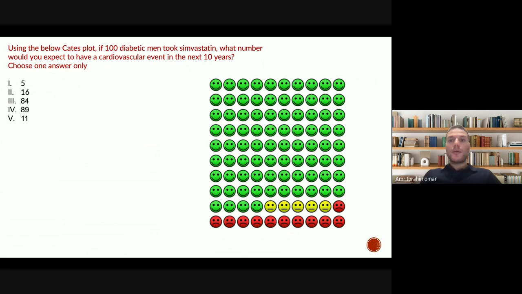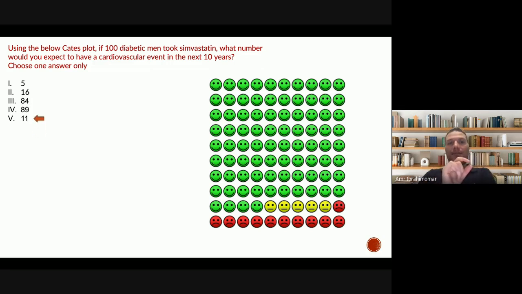Well done. Someone mentioned 11. Yes, it is 11. Why? They are asking you here about how many red faces. One row equals 10 faces. So you have one red row equal to 10 plus one red here, so it is 11. This question is asking how many red faces. If you are treating all of them with statin, how many will develop stroke? We mentioned these red people are very unlucky. They will have the stroke if they took statin or they didn't take it. Okay, so it is 11.